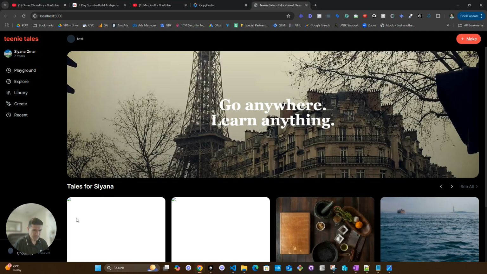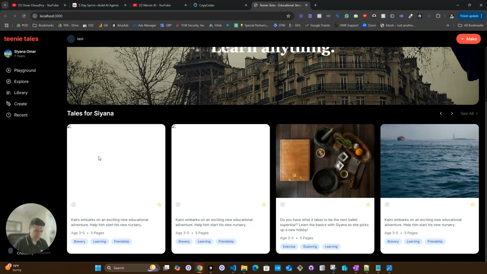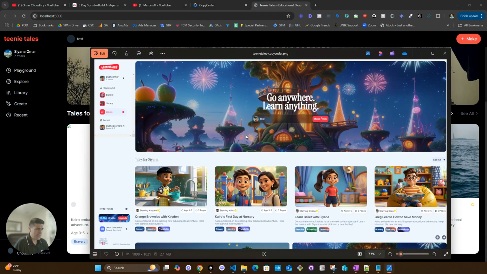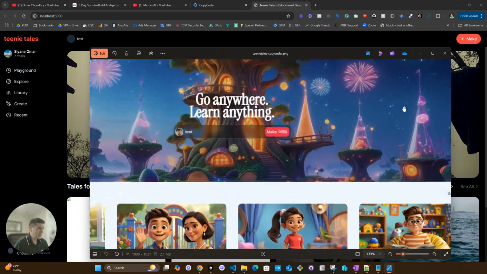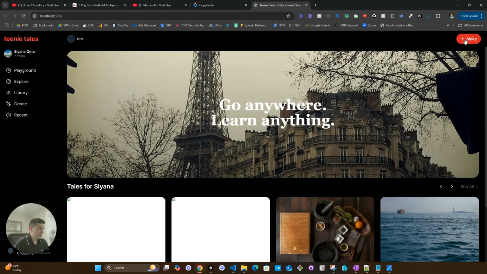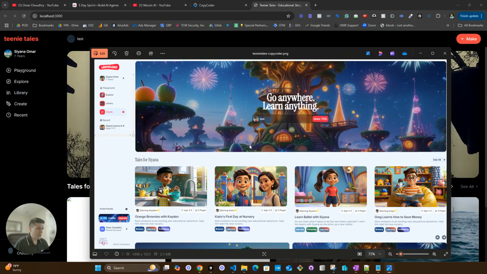Like all the images are not there. They're just placeholders. But you have the banner. So you have the banner. Okay, it's missing the search box. This make thing is to make the story. Maybe it's supposed to be this one, like instead of the search box is here. Fine. You have the name of the kid, playground, explore.